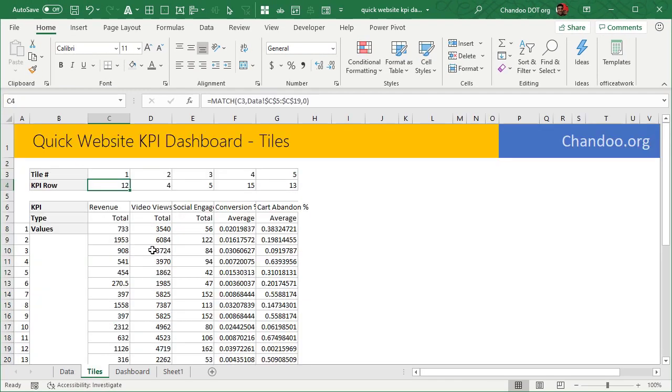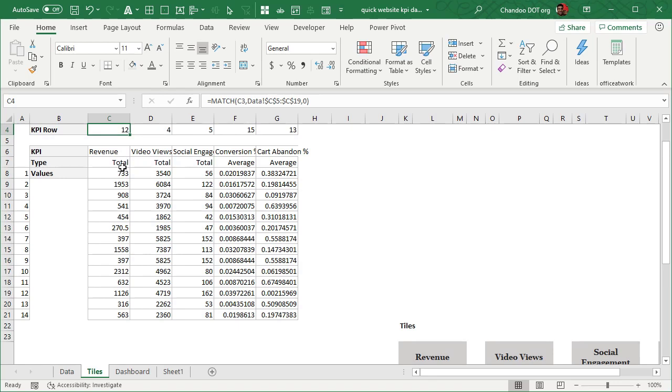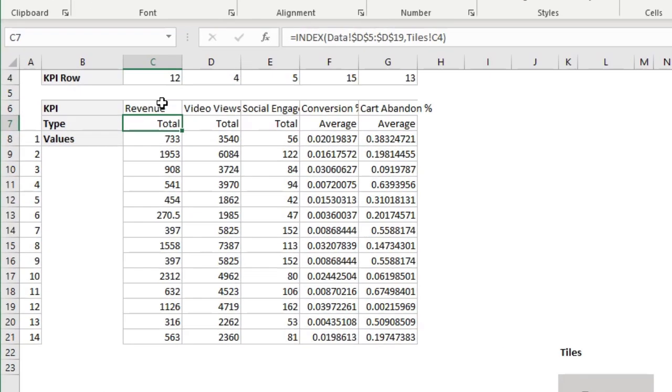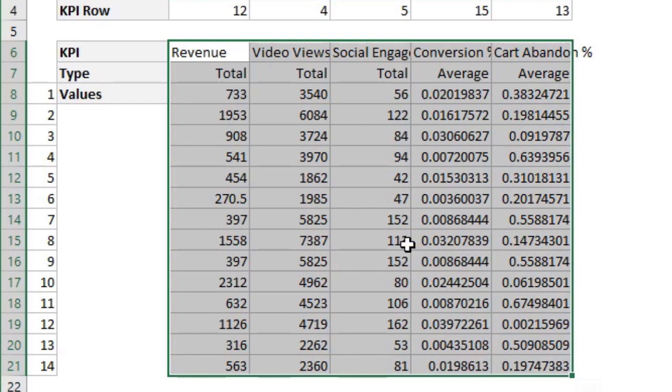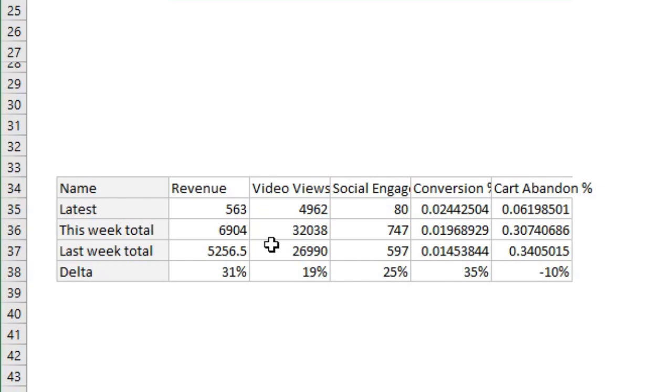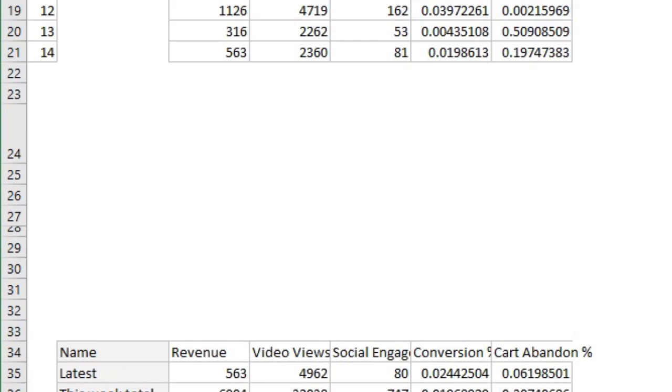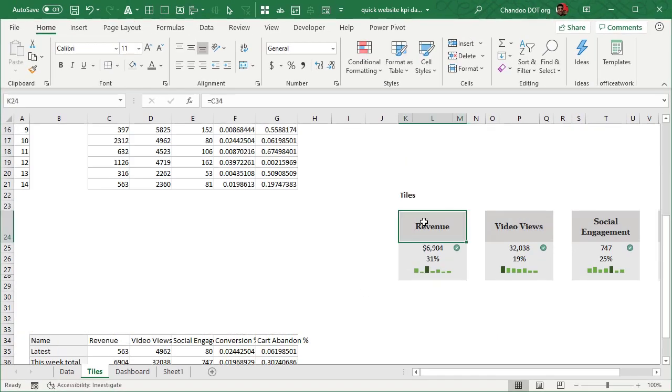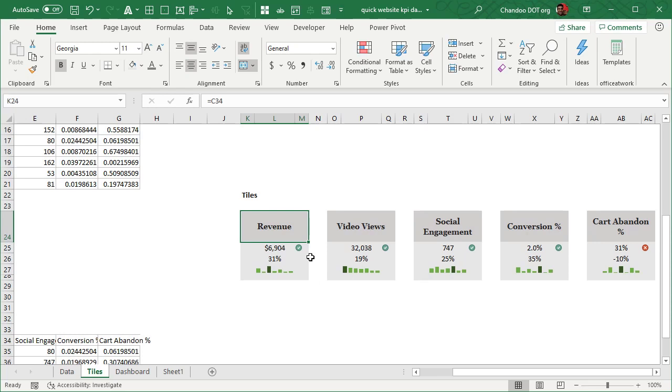So that will give you that information, and then we will use some simple match and index formulas to fetch the relevant details, all the data from the original table. Once this data is there, we will then calculate these additional numbers, the current week total, last week total, using the similar subtotal formula with if condition inside and a delta as well. So once all of this is done, we will construct the tiles here in a blank space using column width and cell spacing and formatting, etc., etc. So we'll just make the 5 tiles like this.